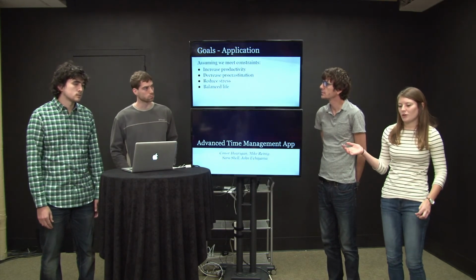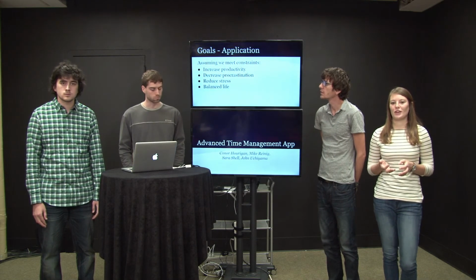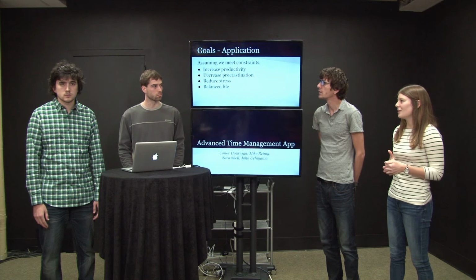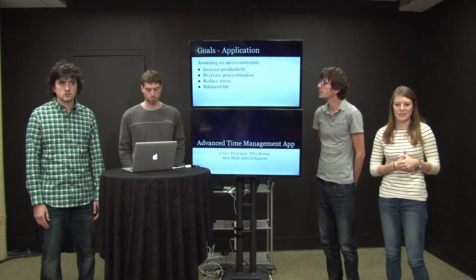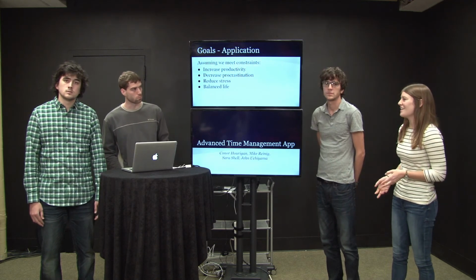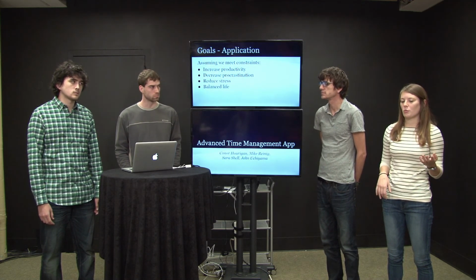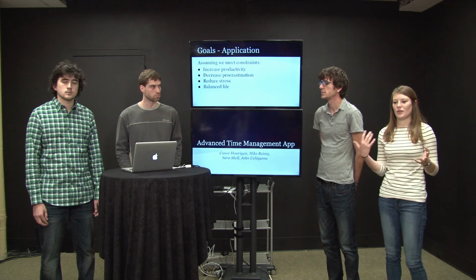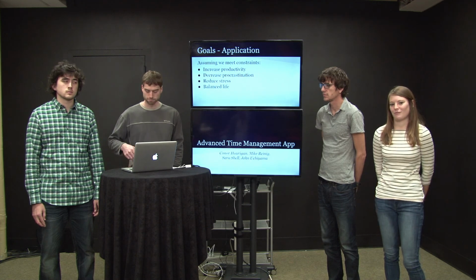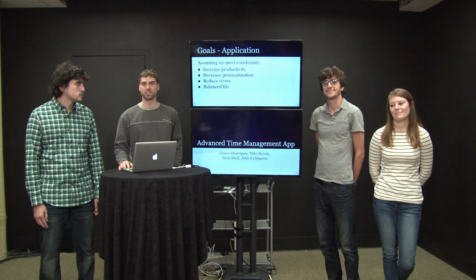So John talked about our research goals, but the overall application goal is to make the user's life easier. And if we can meet the constraints he talked about, then we can increase productivity and decrease procrastination and hopefully reduce the stress of our users. And if they can have a schedule that contains their work projects or school projects with their home and personal projects, then they'll lead a more balanced life. And hopefully have time for free time. That's it. Thank you very much.